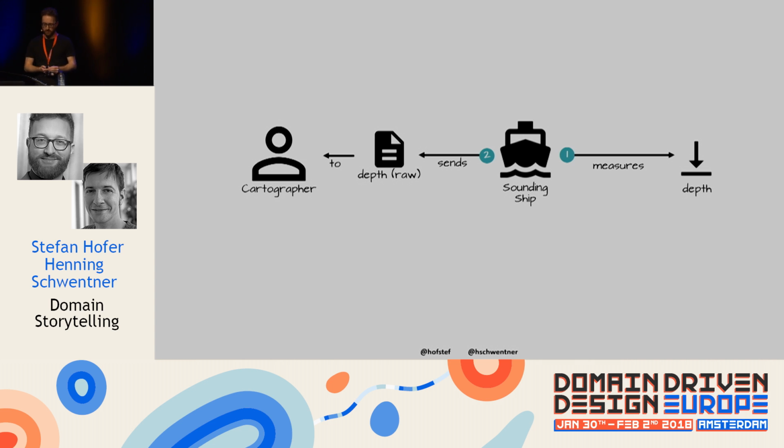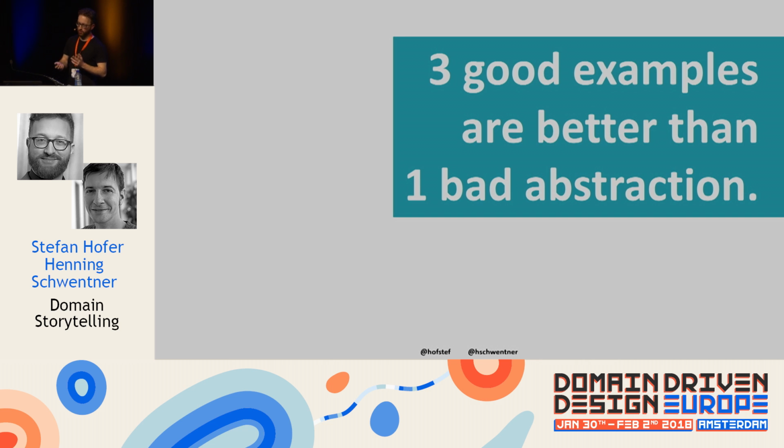And what's typical for domain storytelling is that we don't use any symbols for ifs or gateways or decisions. A story is always one specific case, one concrete example. And to sum up this idea, our motto is kind of, we would rather have 3 good examples than a premature or a vague abstraction. Okay?